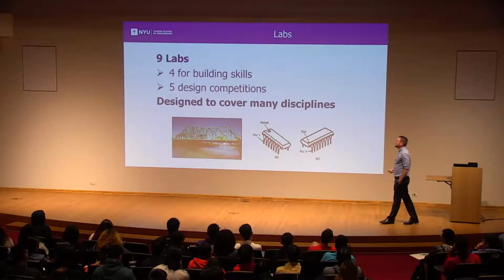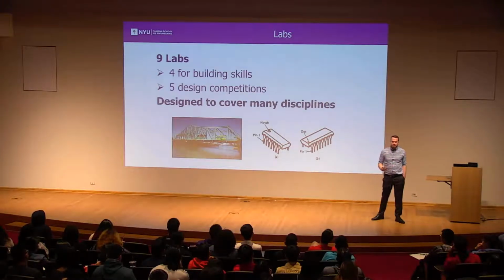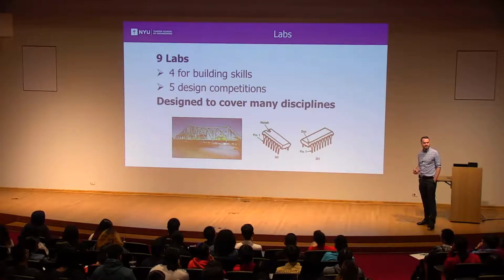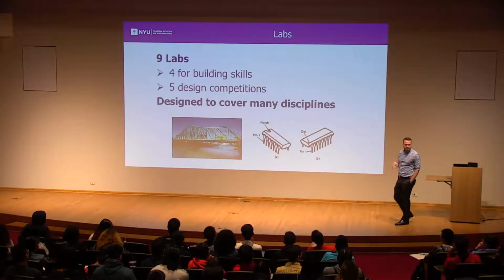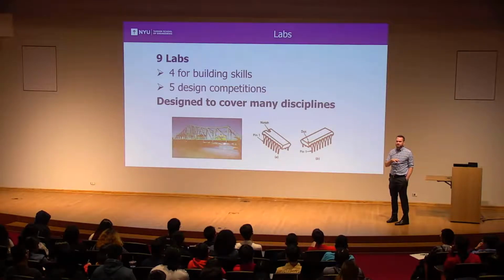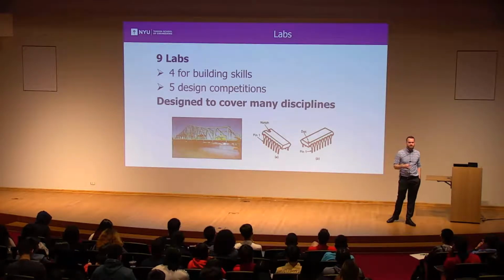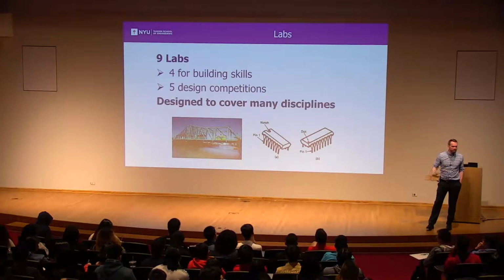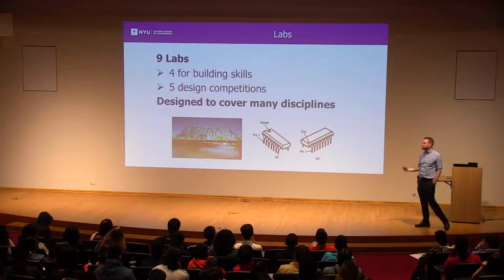Okay. So for the labs, there are 9 labs in total. 4 are focused on building your skills. 5 are focused on design competitions. They're designed specifically to account for the variety of engineering disciplines that are here at Tannen, as well as some of the new technologies that you'll be using, both in this course as well as other courses.